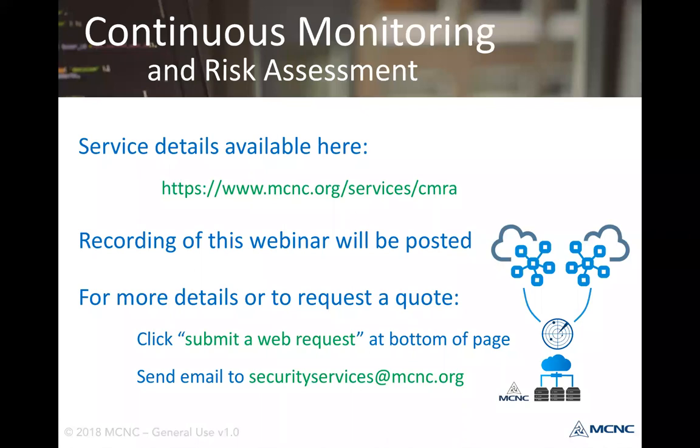We'll tell you, here's the number of IPs that we see, and we'll have you confirm that. Then we'll use that information to give you the quote. Alternatively, you can also just send an email to securityservices@mcnc.org and ask us to give you a quote, and we'll be happy to reach out and prepare that for you.